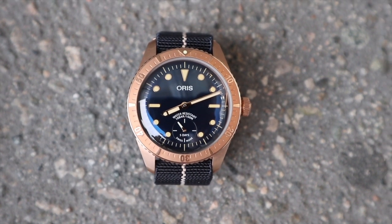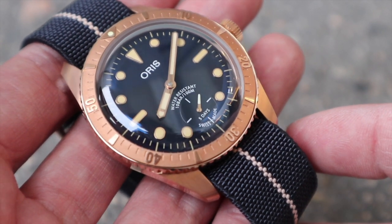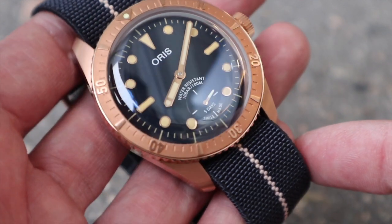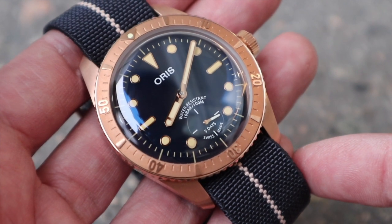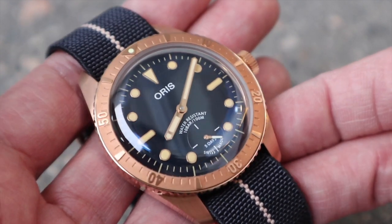If we concentrate a little bit more on the dial, you'll notice the clean ORIS logo and the small second counter at 6 o'clock, and with the line 5 days on top, because it is in that Calibre 400 family. It's Calibre 401 with the 5-day power reserve. So anyone who's tried on a 40 millimeter Diver 65 will get a very similar feel from this model.